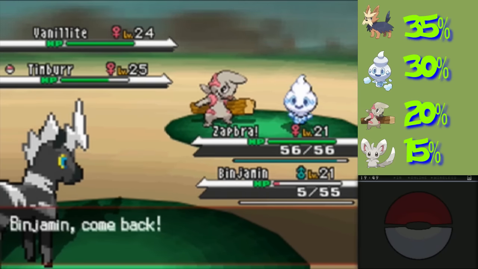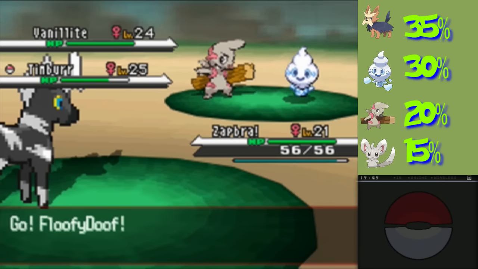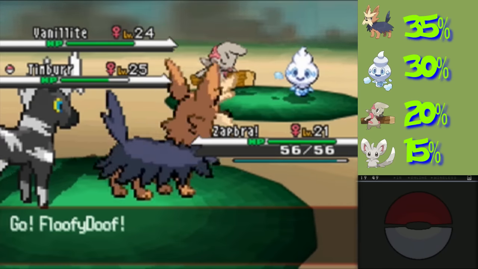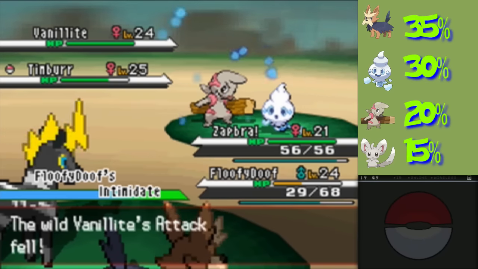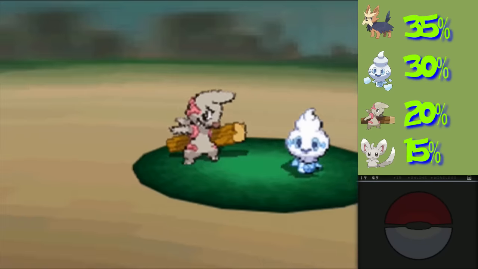He is like the strongest Pokemon I've got. Right, and let's see how this goes, huh? I'm sure this will be a perfect, flawless round. Luffy's got his Intimidate going on. All is good. They're not going to hurt us as much.